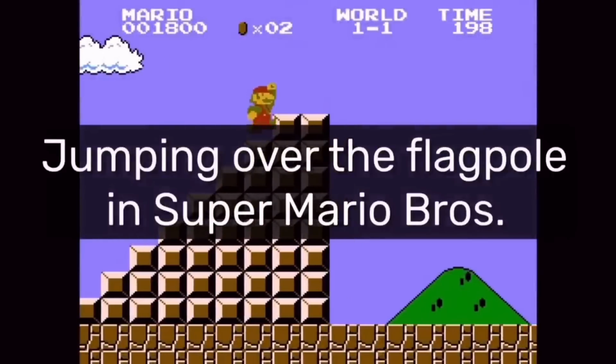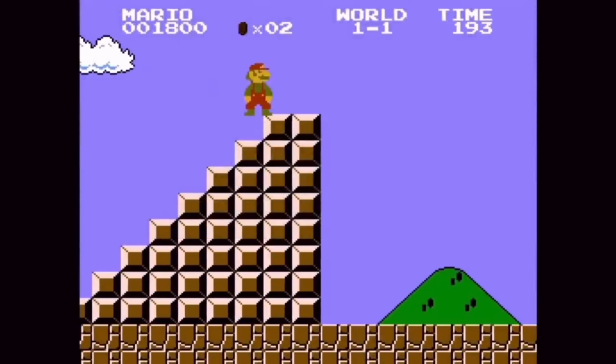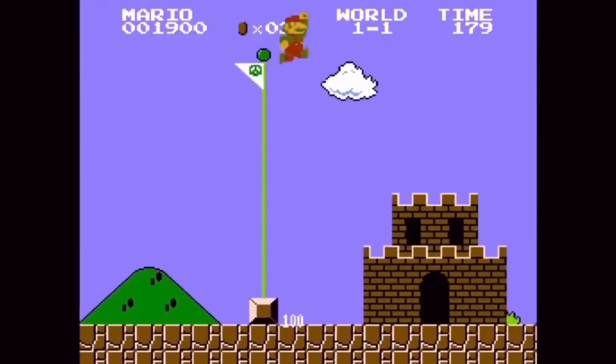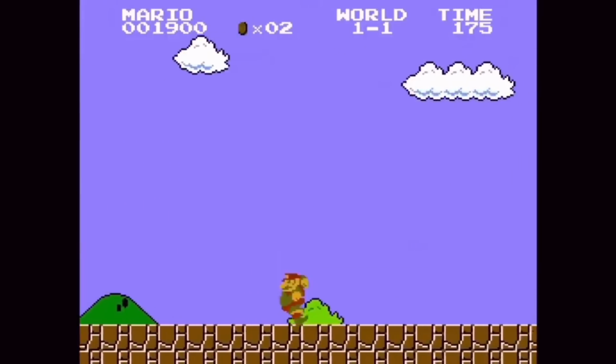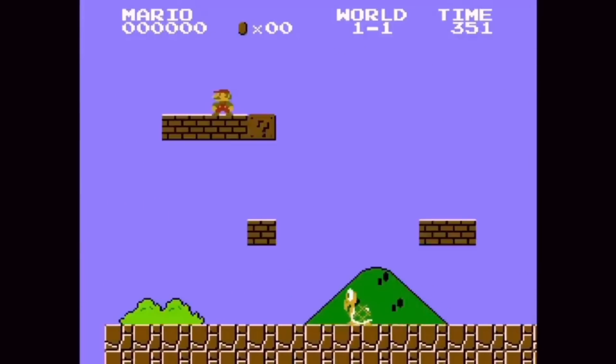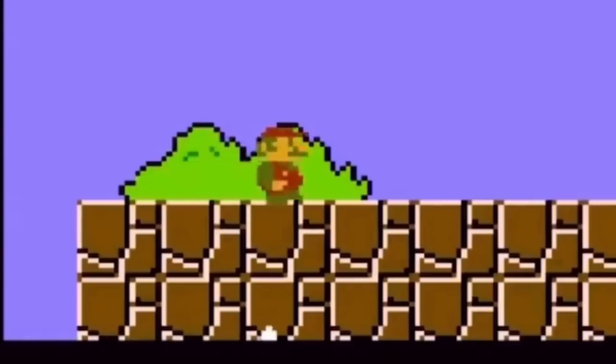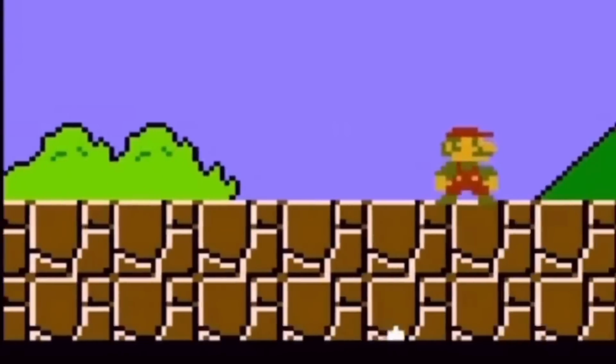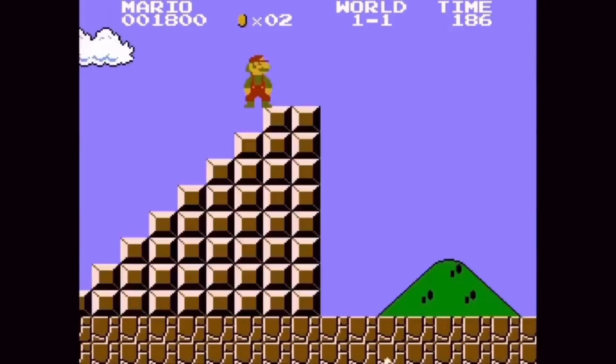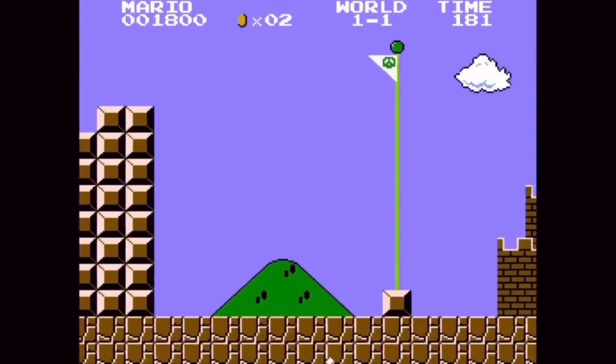Jumping over the flagpole in Super Mario Bros. Back when the game first came out, until the early 2000s, people had rumored that it was possible to jump over the flagpole in the original Super Mario Bros. It was discovered that a glitch could be performed where you could jump over the flagpole. The trick is about jumping to the top of a screen as the Koopa Troopa is about to fall off. The top and bottom are somehow related, so when the Koopa gets out of his shell, he will walk inside the ground. You will then have to follow the Koopa till the final part, where you'll have to then jump on the Koopa to get behind the flag.